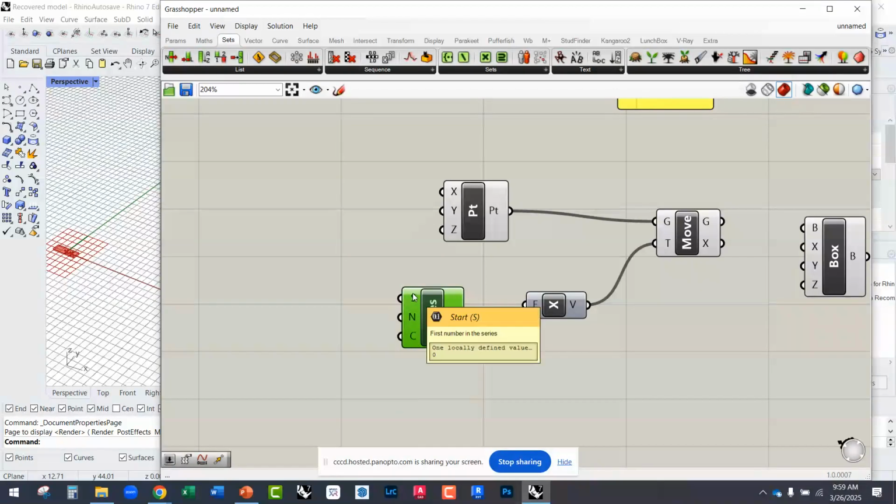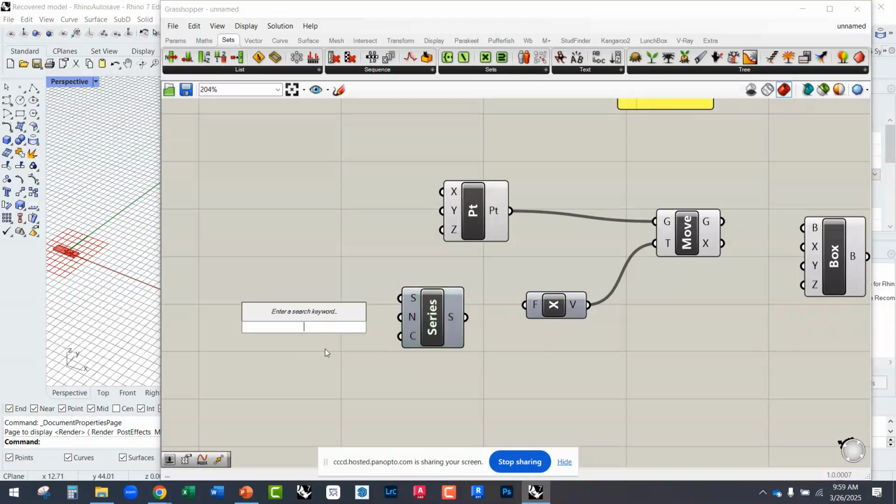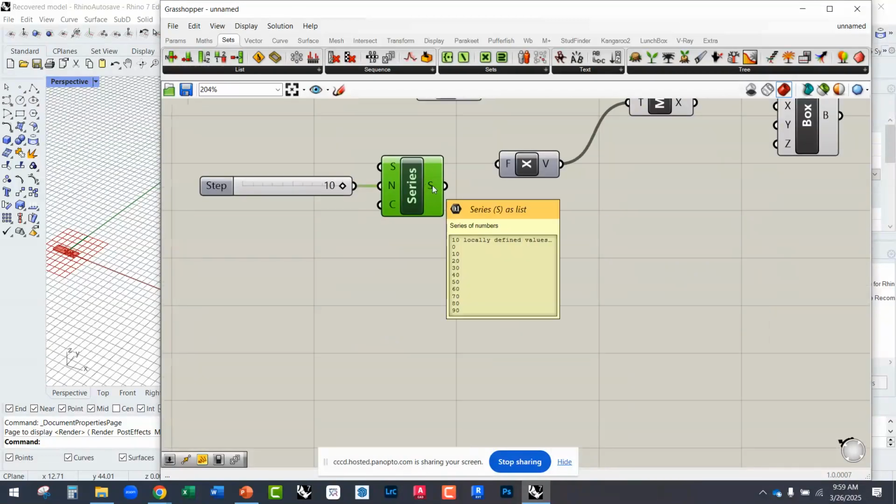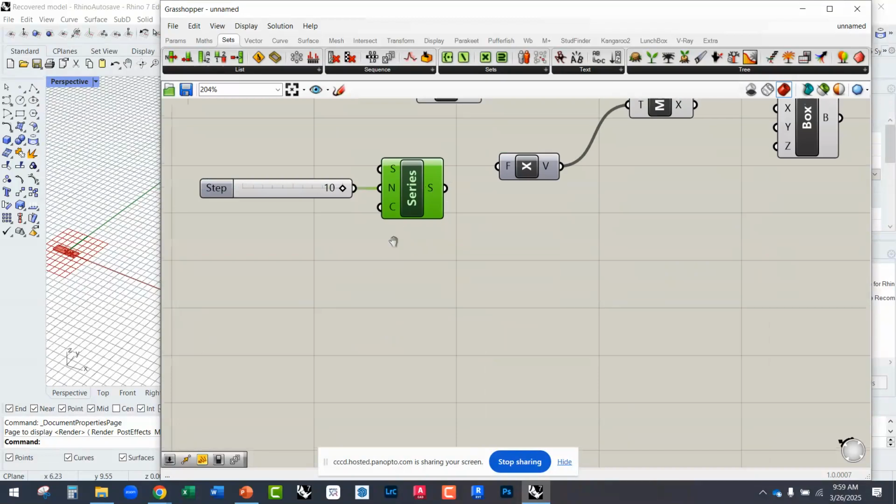So by default, this is set to 0. So it'll start counting at 0. Step size is 1. What do we want to set that to? 10. So we'll double click, type 10. And now if I put my mouse over this, you'll see it's giving us values 0, 10, 20. But notice it's starting at 0. I guess we can leave it. Yeah, I guess that's good because we want there to be a box at the origin as well.